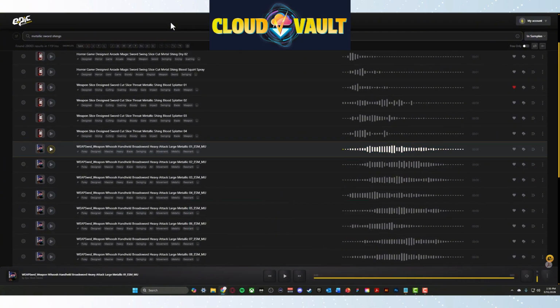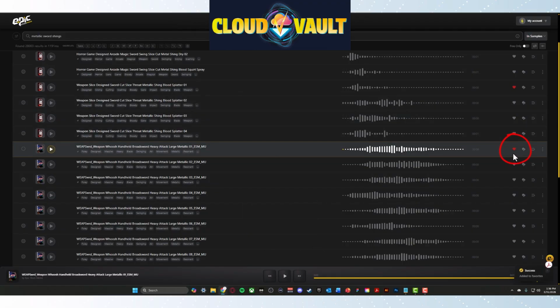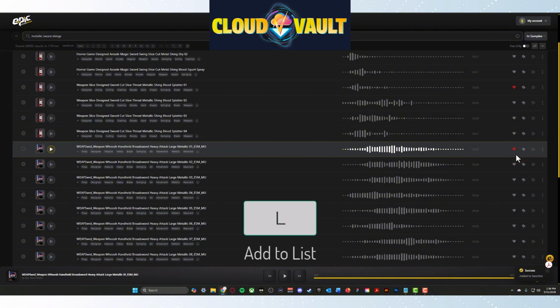Next are a couple of single key uses. The first one is F, which allows you to toggle a sample as a favorite by populating the little heart over on the right side of the screen. Next is the L key, which allows you to add a sound to a list.